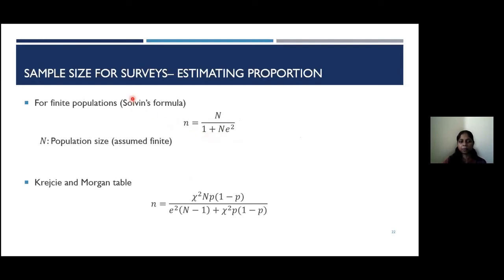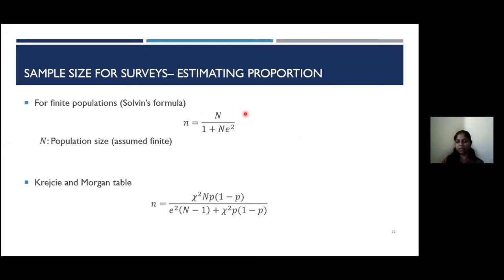I've seen students pick convenient formulas from the internet. These formulas are not wrong, but how students use them is quite questionable. Whenever you see complicated formulas or tables that give sample sizes, don't just take them as-is. Go and try to understand the basis for the calculation. When should I use this? For what instances? Some students use these very blindly, even when they're not trying to estimate a proportion — and they get wrong answers. When asked how they came up with the value for E, there's no way they can justify it. Don't make that mistake.